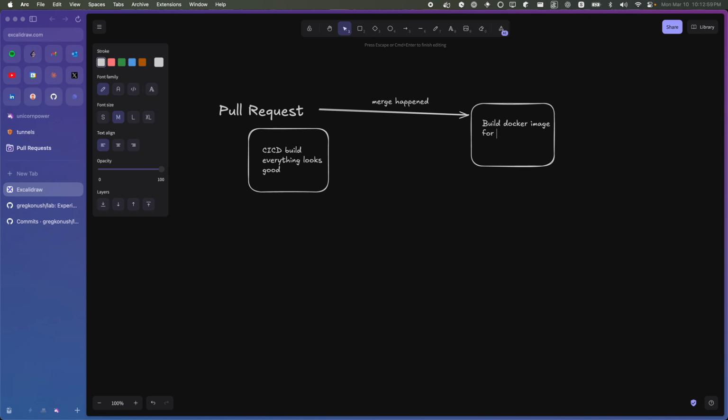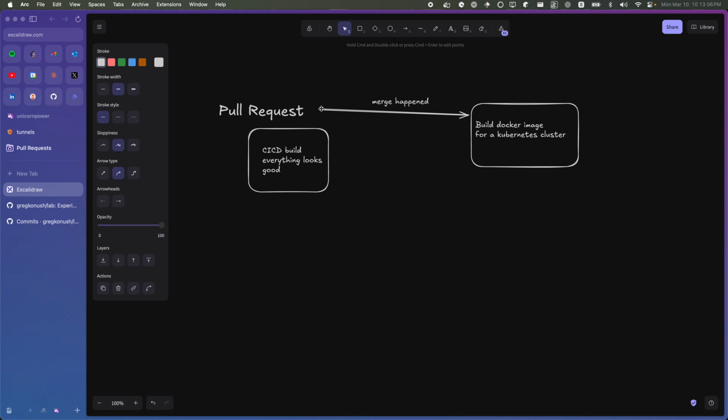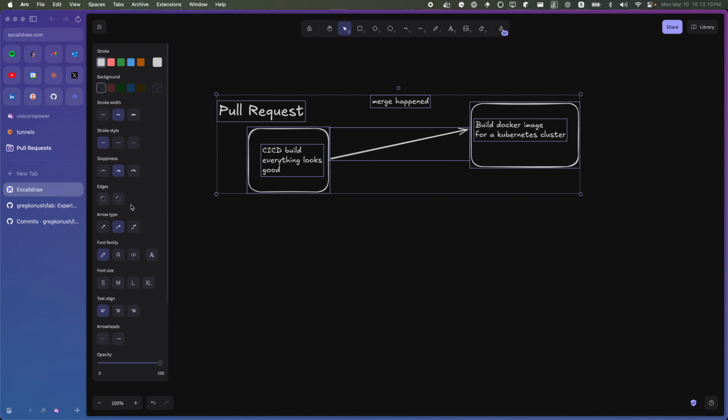And then when it's built, the image gets pushed. Let's make it large. So when this gets built, then I want to push this to my registry. Then I have a registry.